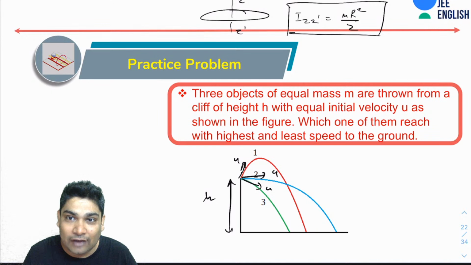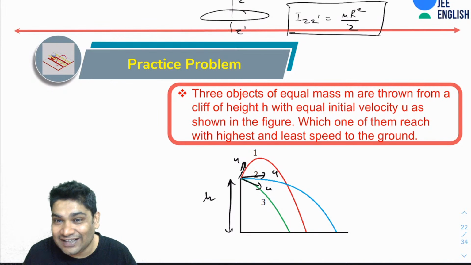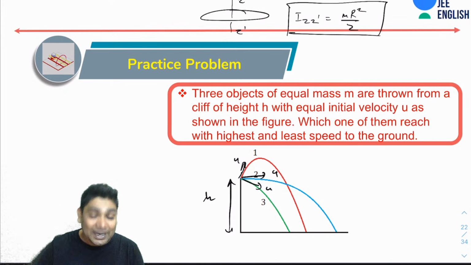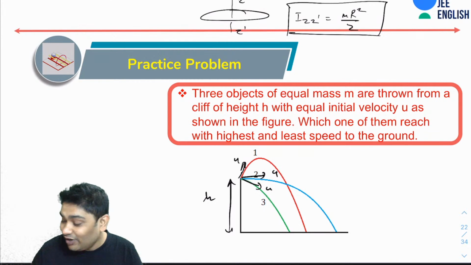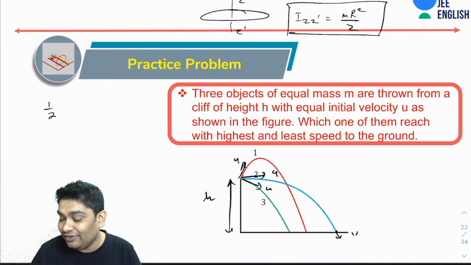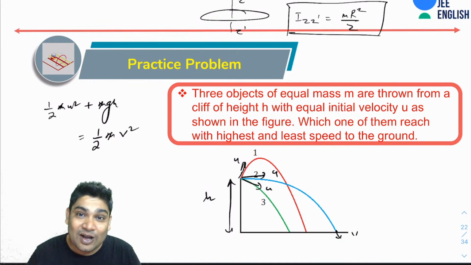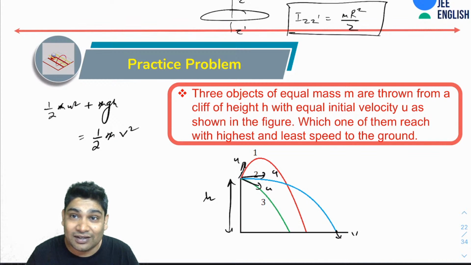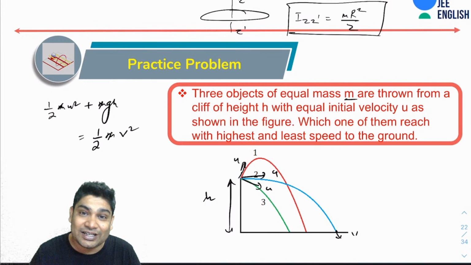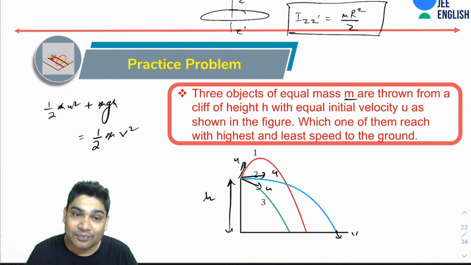Yes, Pawan, all will have equal speeds, of course. So, Pawan has answered this correctly. Alright, that you can see directly from work energy theorem. From work energy theorem, if any particle reaches here with v, then half mu square plus mgh should be equal to half mv square. So which would give the same answer for v for all. Okay, so v's are independent of how they were thrown and what was the mass also of the object. So even if the masses were different, the answer would have been the same, it wouldn't have mattered. Okay, so the speed when reaching the ground would have been the same.